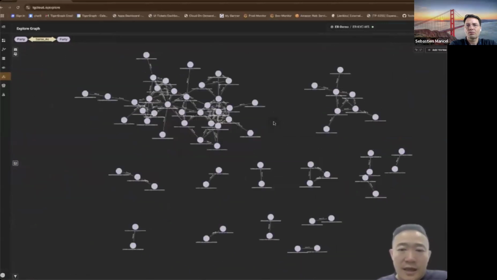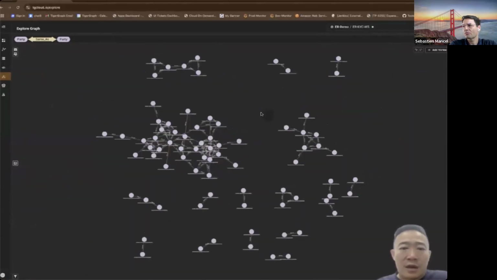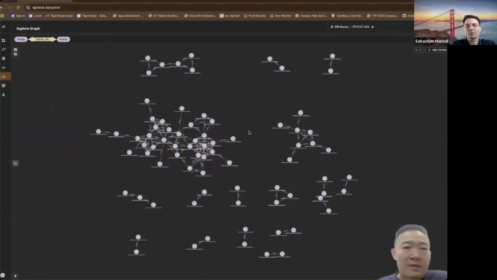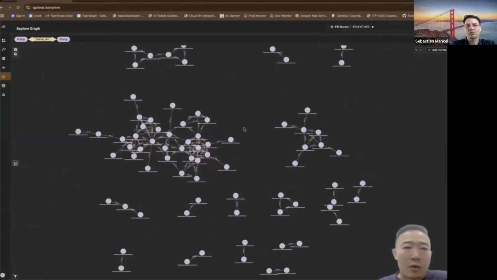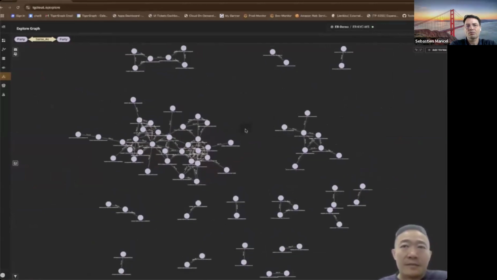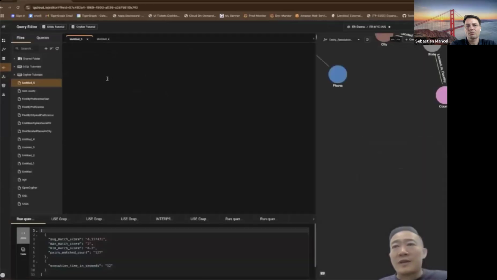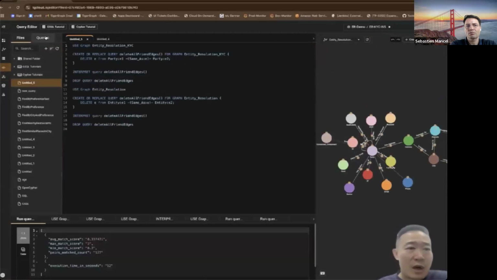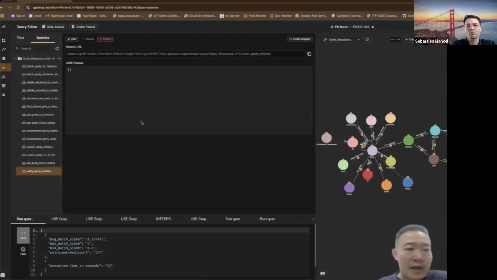Now, we can see that those are matched entities we found using our query. To perform a unify operation, simply run the unify party entities query.